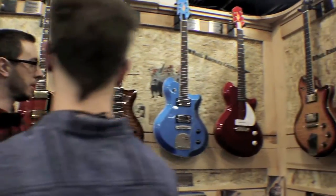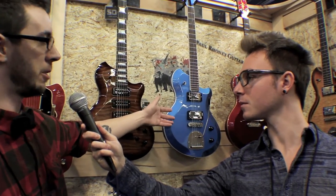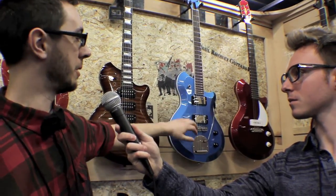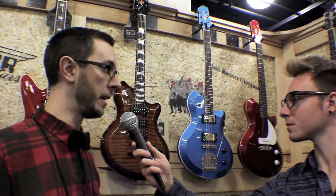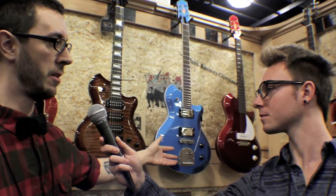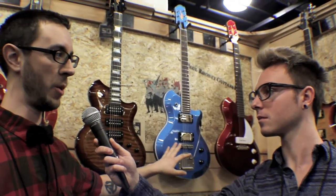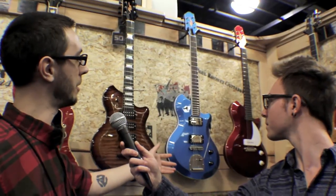So what can you tell us about these new models for 2014? Brand new stuff this year is my Oceana Duotone model, now coming with these Roadhouse pickups — Supro-style single coils wound exactly like those old Airline fiberglass body guitar pickups, so it's the single coil that looks like a humbucker. It comes with the Mastery Bridge and the brand new Mastery Vibrato — a complete re-engineering of the old Jazzmaster-style vibrato without all the problems, really great stable tuning.